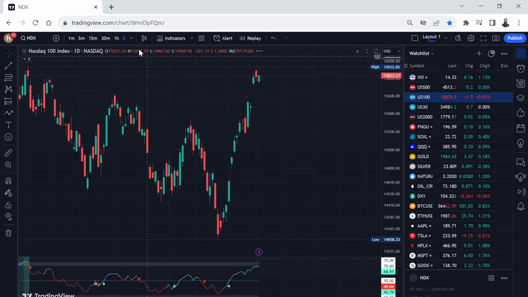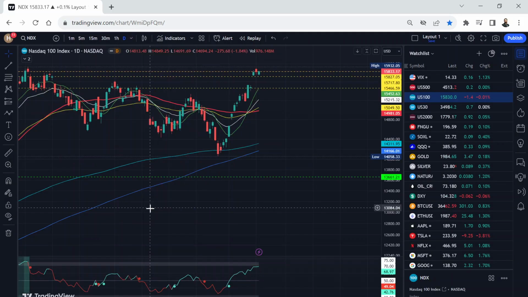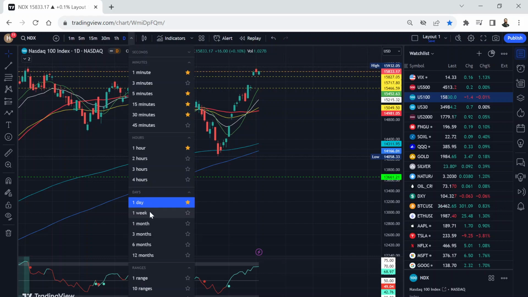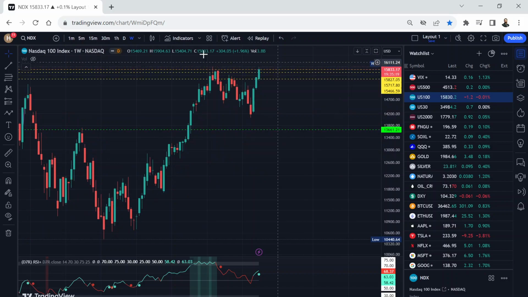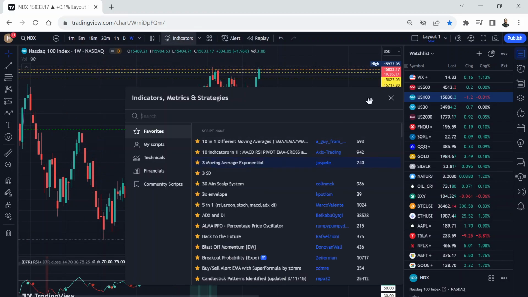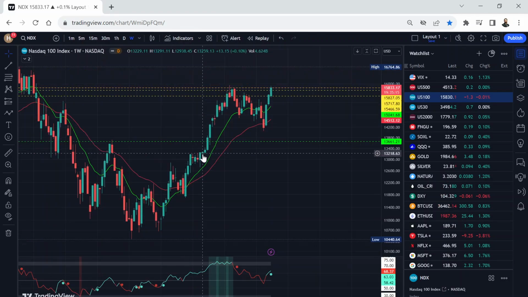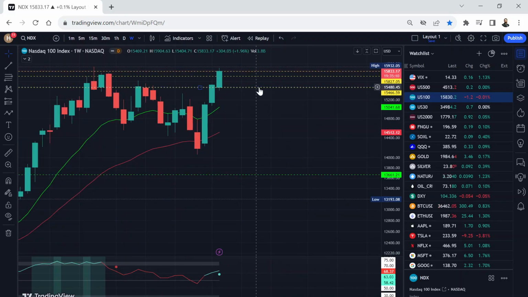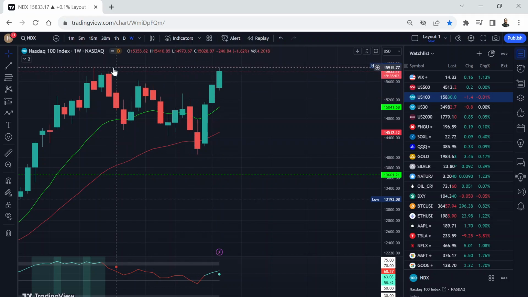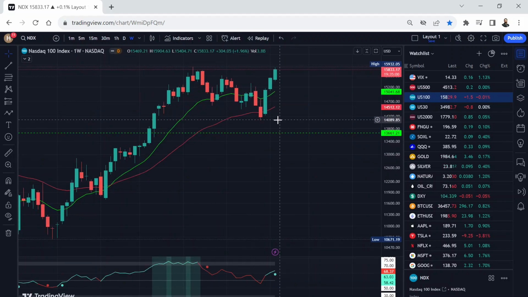I wanted to show you this chart I show to people every week a couple of times so that you guys know how things are lining up. So you can see here on Nasdaq, if I go to 3 moving average, this indicator, you can see this is weekly chart. Actually, I need to delete these because all these gaps are filled. So you can see very nicely all the gaps are filled on Nasdaq, and you can see it's testing the highs now, actually very close to the top.